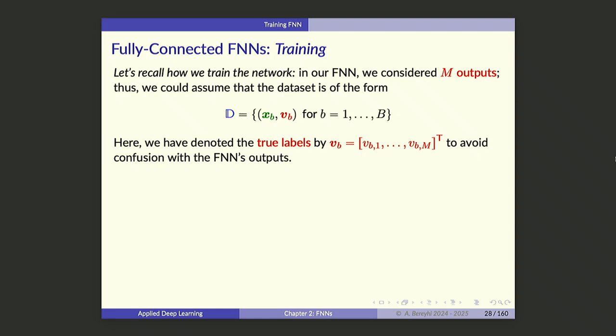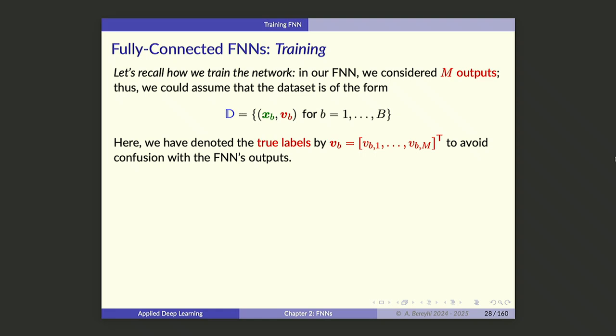Okay, so let's get back to our problem. The whole problem of training, as I told you, is that you have your data set. Inside your data set, you have x. x is the sample, the thing that goes inside your neural network. And then once you pass x, you're going to get one output. And then that x is labeled by v. For now, since we're thinking about the general thing, we can assume that this v itself is also a vector. For classification, for instance, it's just an integer, but in general you can think of it as a vector as well.